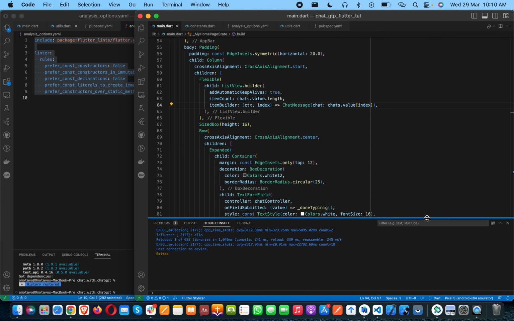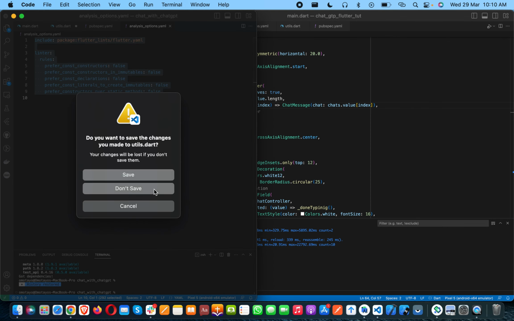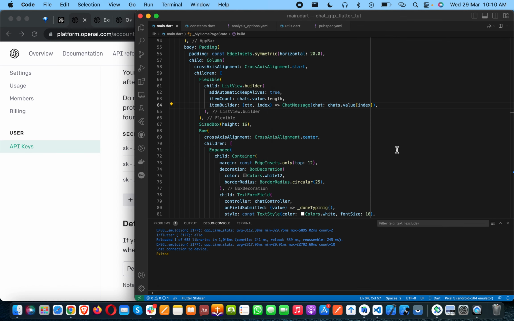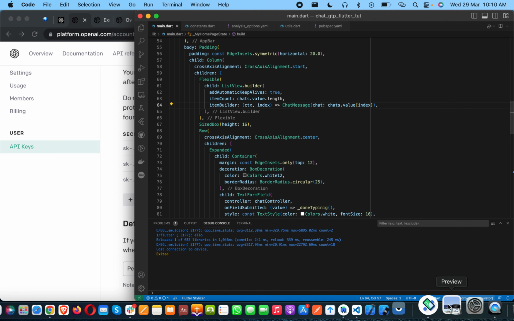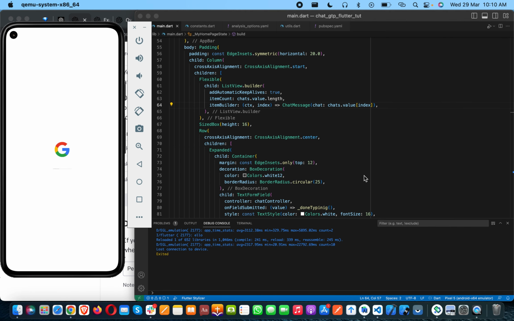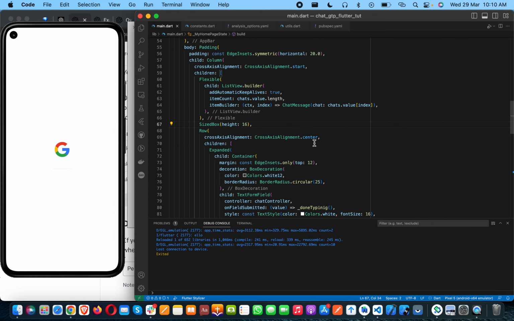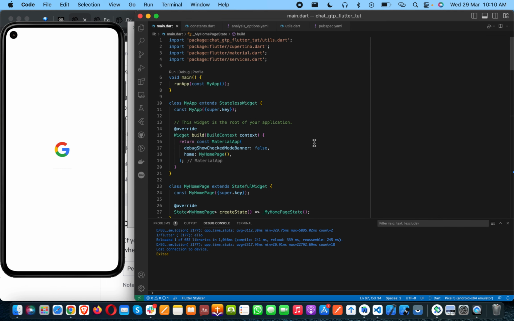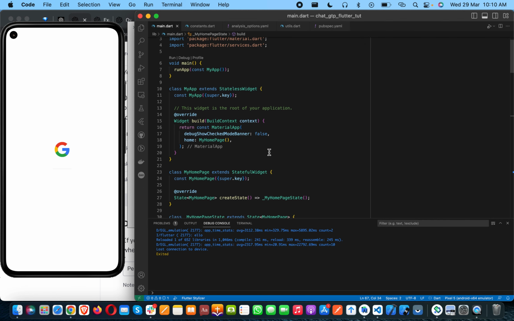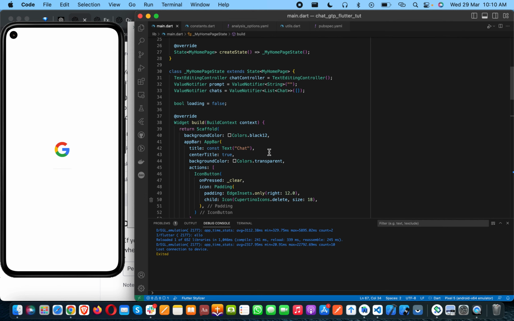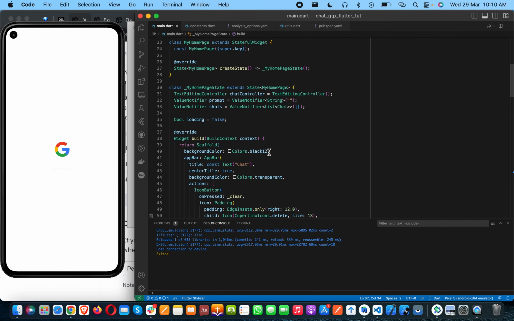So this is the application we're going to be building. Let me close this other one I'm not using. Are we ready now? Why is my emulator taking long? Okay, so that's my API key. I declared it somewhere.